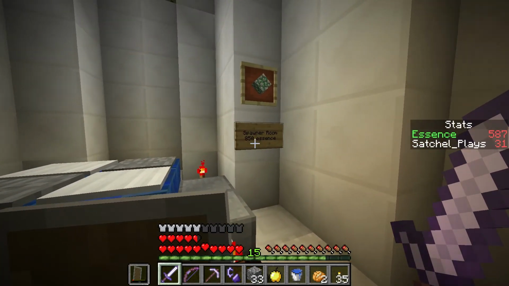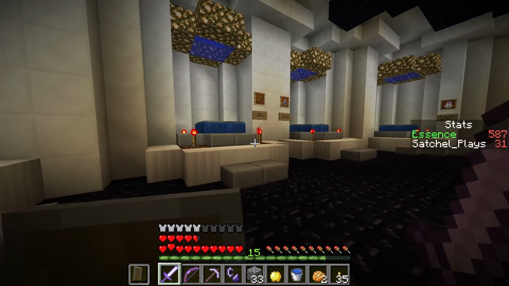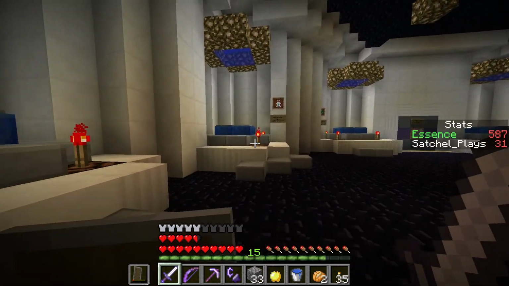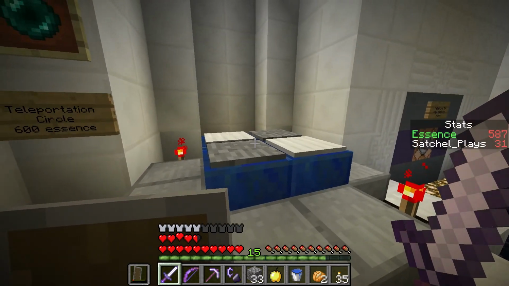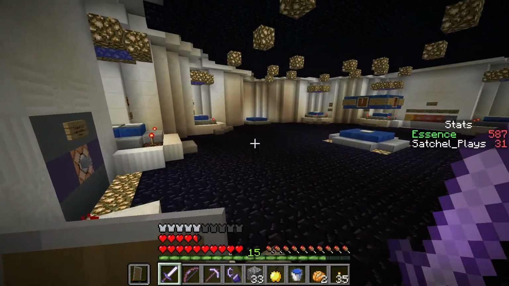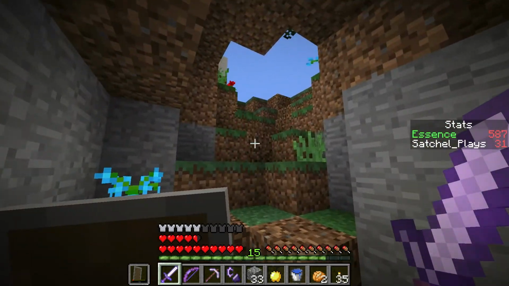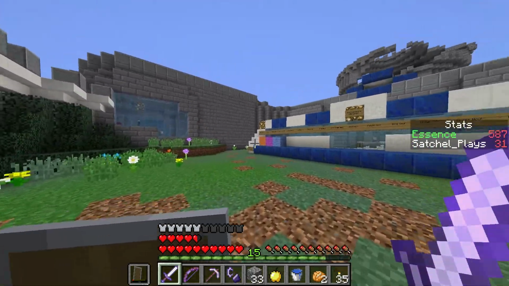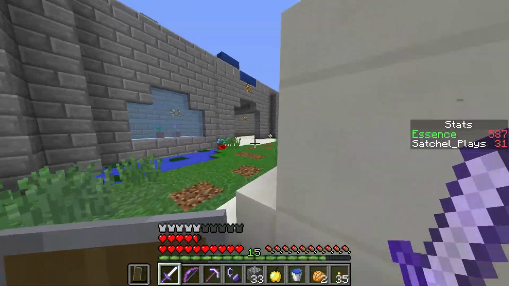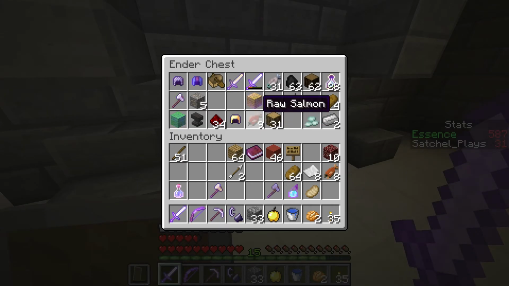The reason I came back, though, was I was hoping that I had enough essence, and I probably would have had I not died so much, but I was hoping I would have enough essence for a spawner room. I do not. So then I thought, well, hey, maybe I'll have enough for... Where's it at? Teleportation circle, right? 600 essence. So close. Okay, so that's going to be our goal. We really need to watch our deaths and try to kill as much as possible.